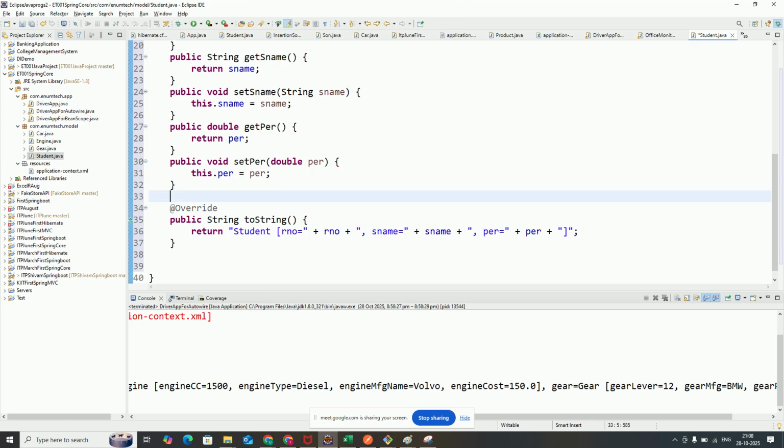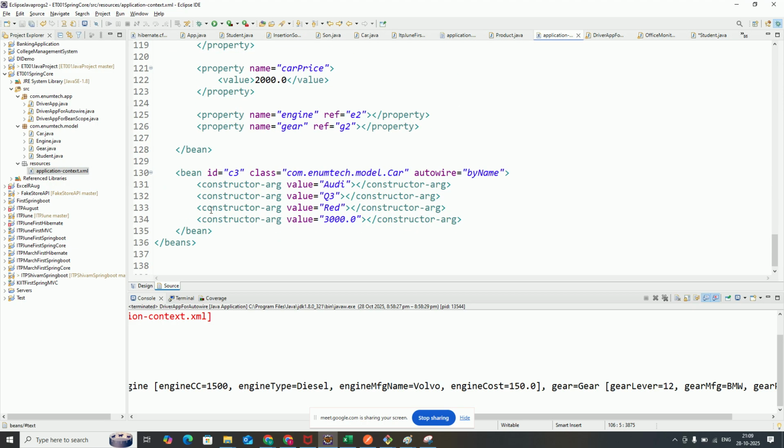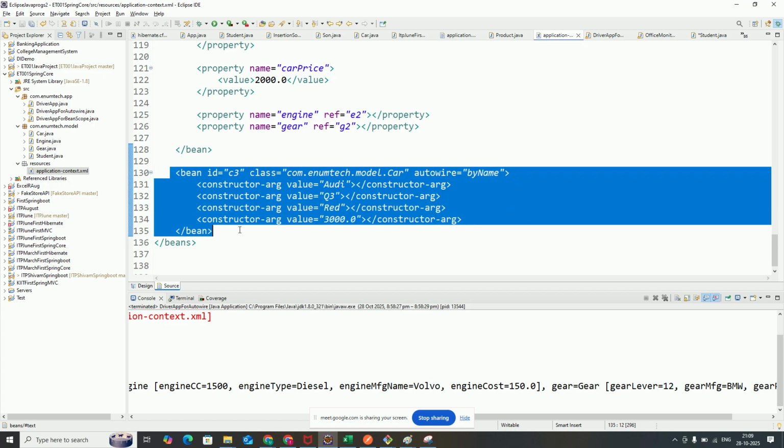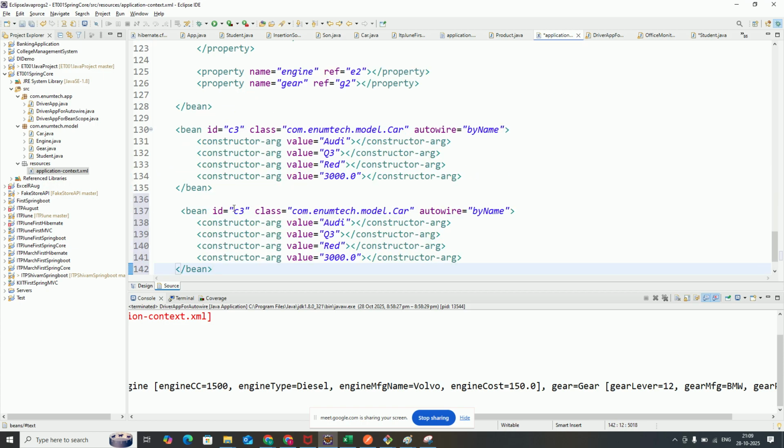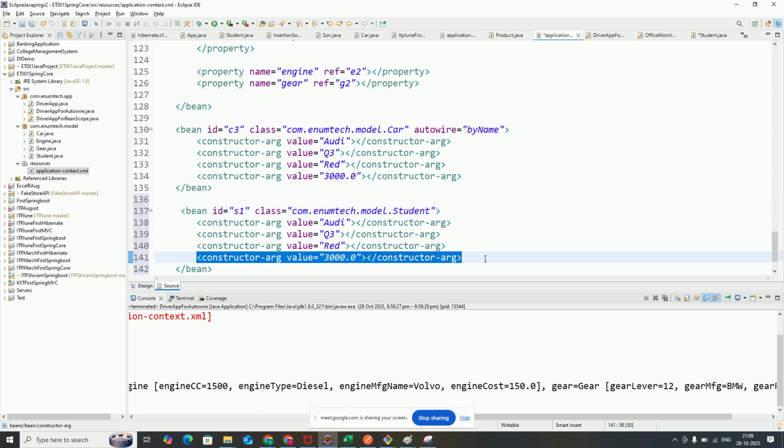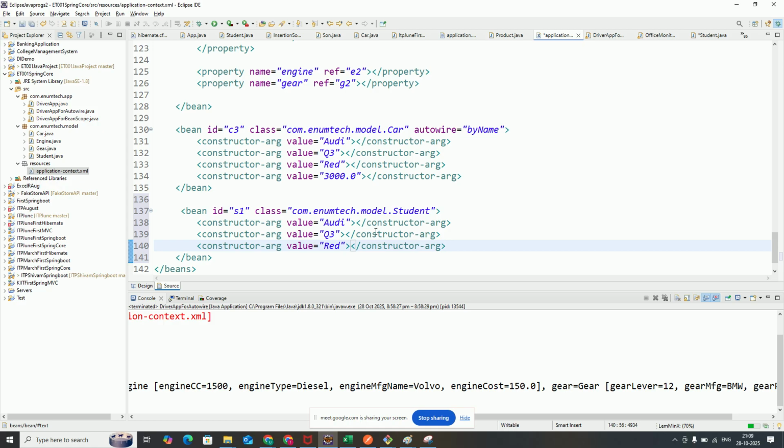Okay. So now I want to make a bean of this class. So let's use the constructor args. So I make a bean S1 of which class? Student class. Okay. Don't auto add a thing. So we have three arguments. Okay. So I want to make a constructor 18, Virat and 78.5. So this will call which constructor?